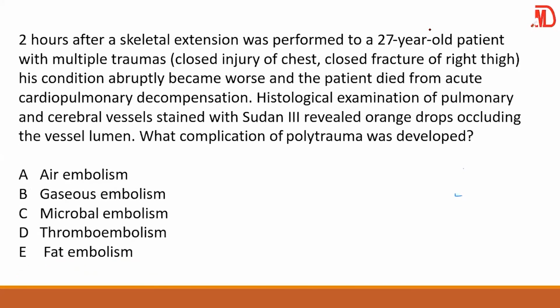Two hours after skeletal extension was performed, a 27-year-old patient with multiple traumas and closed injury had his condition abruptly become worse, and the patient died from acute cardiopulmonary decompensation. Guys, do you remember when we talked about embolism? Thromboembolism means there is a thrombus that goes into the what? The heart. And I told you there's also another type of embolism called what? Fat embolism. That occurs as a result of what?